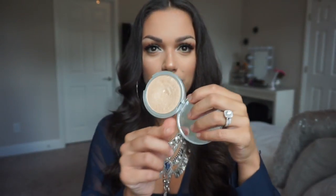For my number one highlight, oh my god, this was really hard to choose, I can't live without theBalm's Mary-Lou Manizer. I wonder if you guys can see it. It's a white, but with a yellow champagne kind of undertone, and it's literally life. It looks so subtle in the pan, but once you swipe it and put it on your cheeks, I don't know if you guys can see it right now, it gives you such an intense highlighted glow, but so pretty and kind of natural looking. This for sure is my number one highlight.